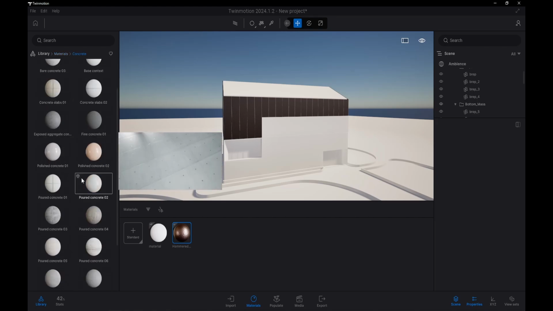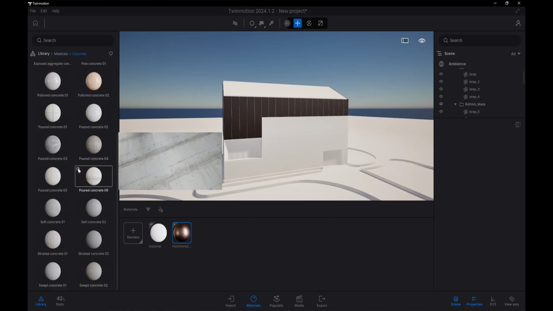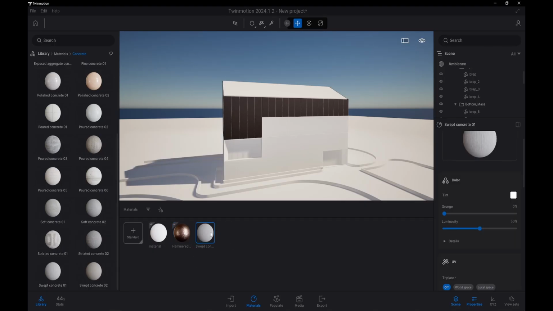I want this to be like a textured concrete on the bottom. So let me go. Let me see. I like the textured ones, like almost the bush hammer ones. This, I like this one. This is cleaner. I'm gonna do sub concrete. Okay. So again, I'm just gonna put it right there like that. You see? Just apply it on.